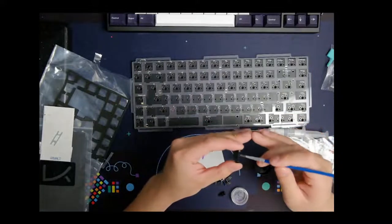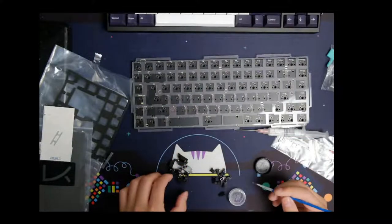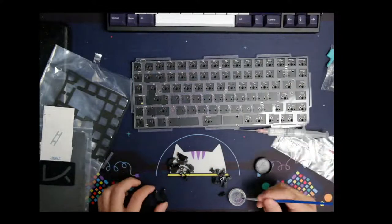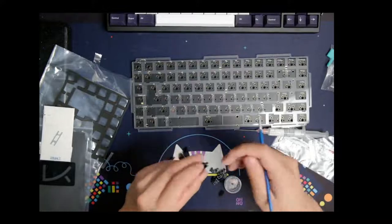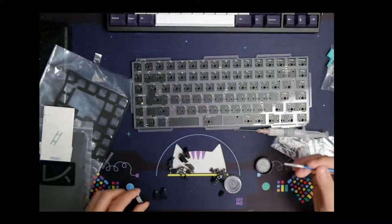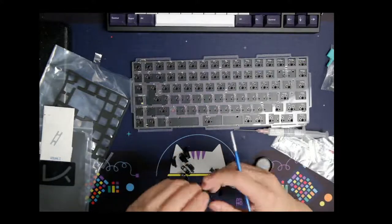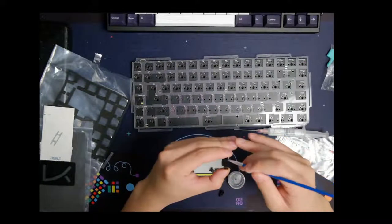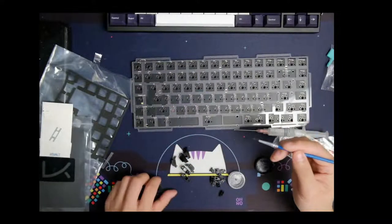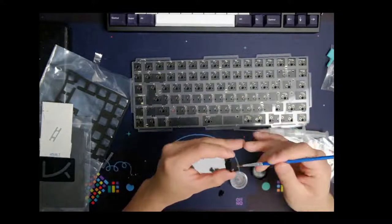Oh, you got no idea how to put them on your key? Yeah. When I put these on, I'll let you know how to get stabs installed. Don't worry. Have you got them lubed up yet? Nope. Do you have the stuff to lube them, or are you just going to kind of throw them in stock? Still in the box? Now, are you planning to lube them, is the question.